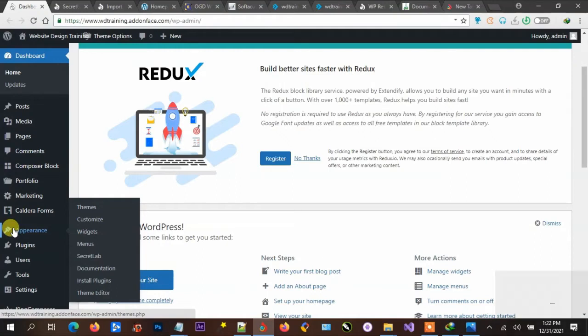But if you are not using the same one, you can check the documentation over here. It will talk about your theme and where to find your help and the demo installation.